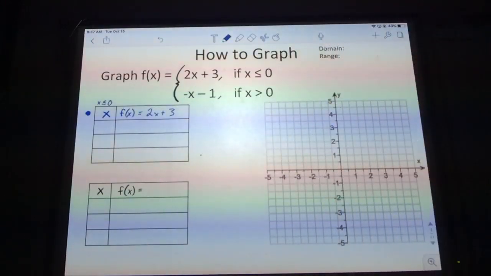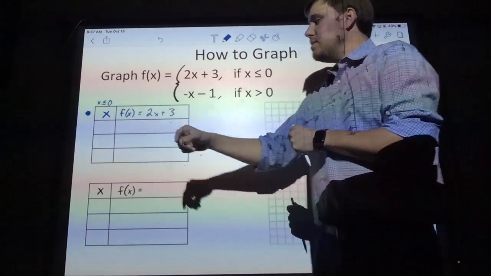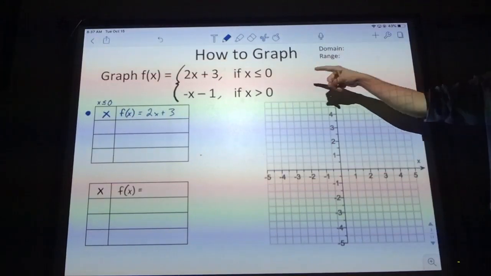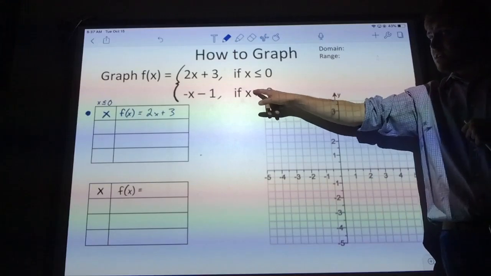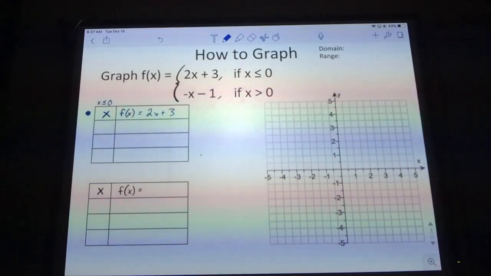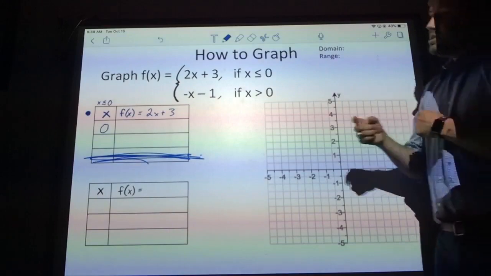Okay? Now we need to come up with some stuff. We usually fill out the x's first, so we're going to fill out these x's. The main rule is we always start with this number on both tables, no matter what. Even though this one does not say equal to, start at this number. So our first number on our x's is 0. And our second number and third, but I'm actually only going to make you do 2 numbers, so we don't even have to think about this bottom line, because you only need 2 numbers, or 2 points, to create a line.